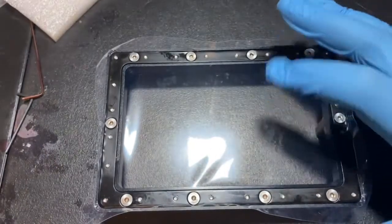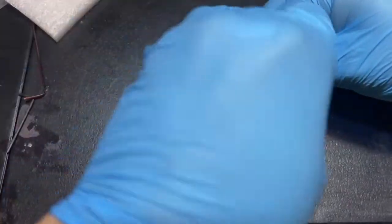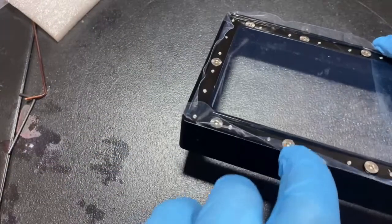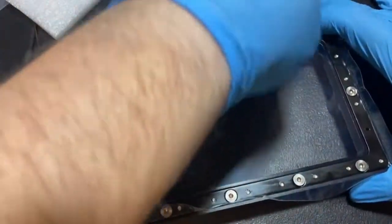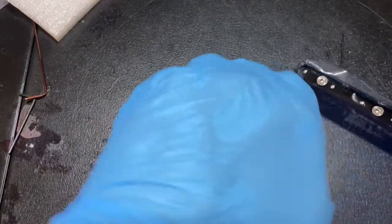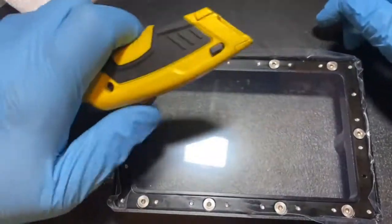I'll tap this to show you it's still loose — see? It still flexes. But we're about to fix that by tightening all the screws evenly. You can tell it's already pressed down over that lip — that's great. In a second you'll see exactly how snug this gets; it's essentially waterproof — obviously resin proof. We should be just about done. Tippy tap — yeah, that was nice and tight. We've tightened all the way down and now there's only one more thing to do.